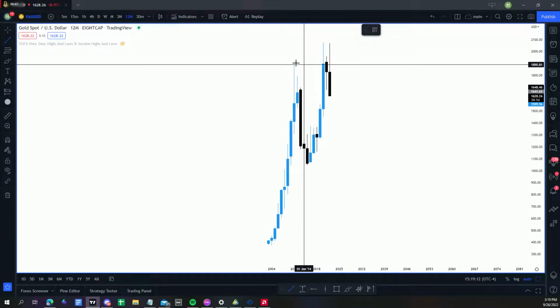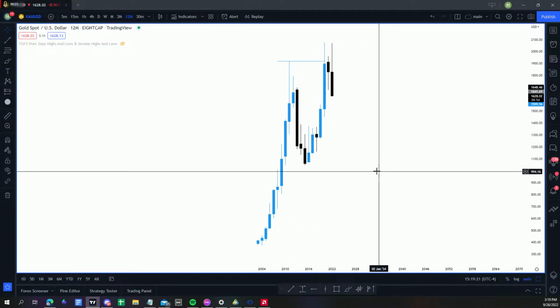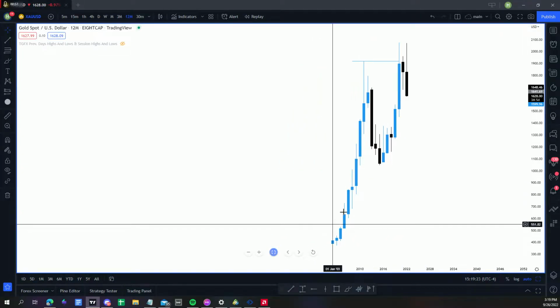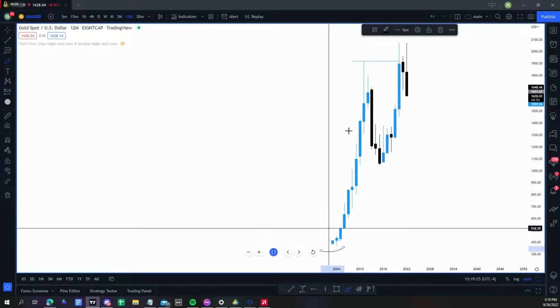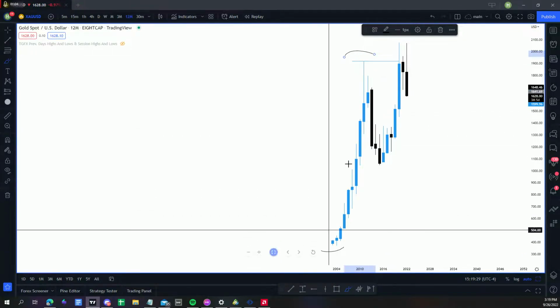So this is gold, which has been my main market for a while now. I've spent a lot of time researching gold, looking at how price prints on it, how gold differs from other markets, and starting top down, left to right. I immediately started from this low to this high, noticing all of this data in here. I didn't really need to use any sub-ranges.